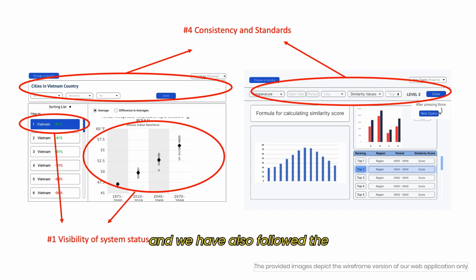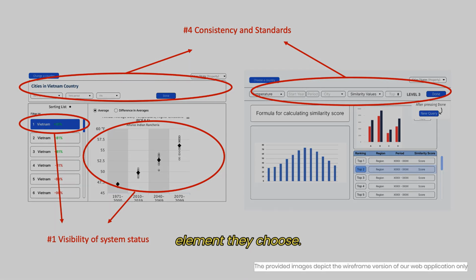And we have also followed the first one, visibility of system status. So when the user clicks one element on the sorting table, they can see the data which matches the element they chose. And that's all.